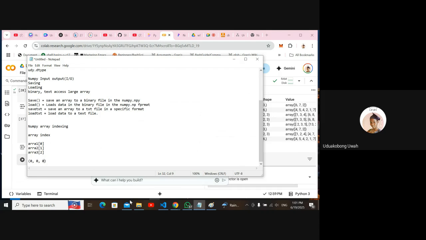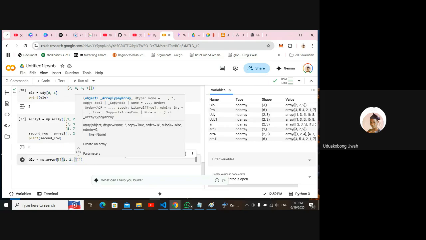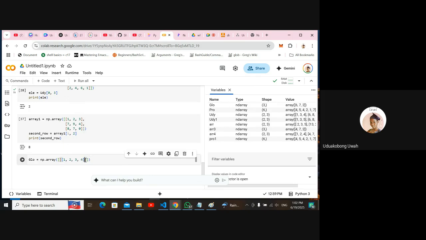Let's go 1, 2, 3, and 4. Then I'll come out of it. After this, you tell me the shape of how it is. Just watch, and when I'm done, you tell me the shape.